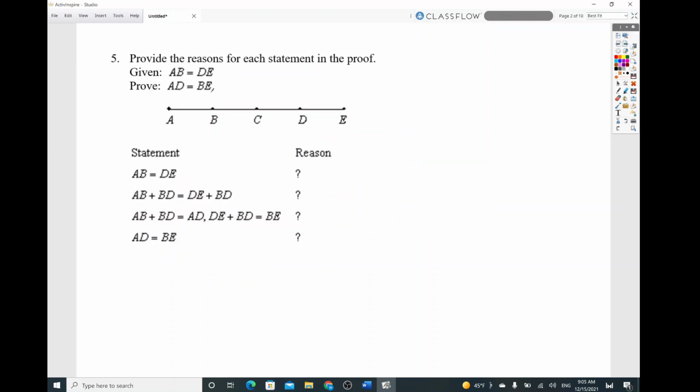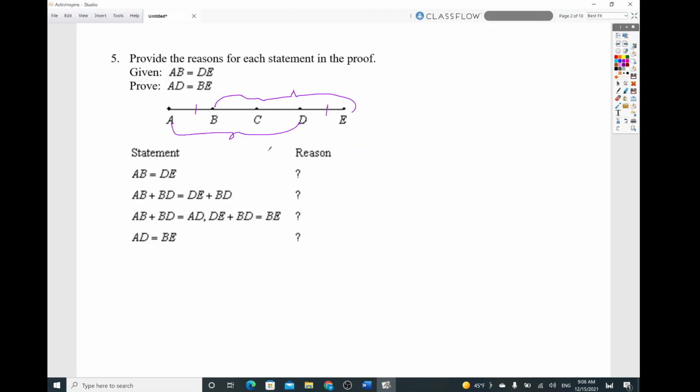Now the proof, a two-column proof. Normally your teacher expects you to fill in either the statements or the reasons, so fill in the blank for the proof. Always start with the given: AB equals DE. Put a little tick mark right there to show they're equal. AD equals BE. So AD right here equals BE.